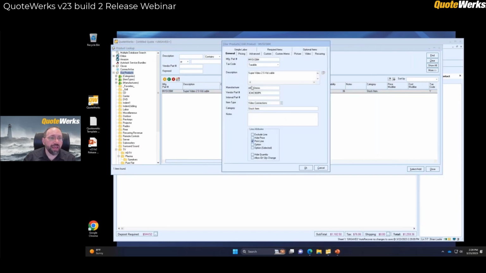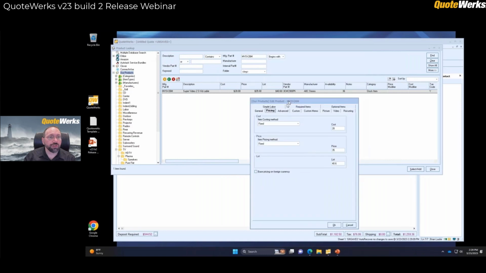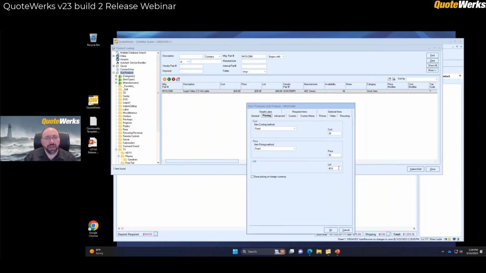I can make this item, instead of a $35 price, a $60 price, a list price of $75, and a cost of $25. That way it's definitely different from what we had before.